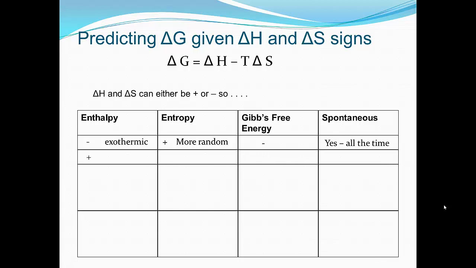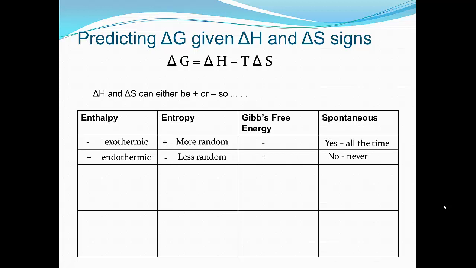If your enthalpy is positive, that means it's endothermic. That does not favor it being spontaneous. If your entropy is also negative, that does not favor it being spontaneous because it makes it less random. Here, let's go back through our math. If your delta H is positive and you're doing minus a negative, that means you're going to be essentially adding it. So the only numbers you can get here are going to be positive, which means that this will never be spontaneous because your delta G value will always be positive.